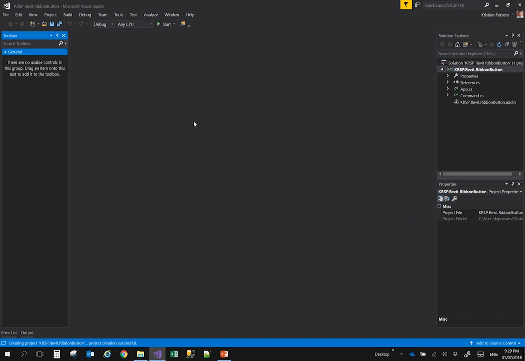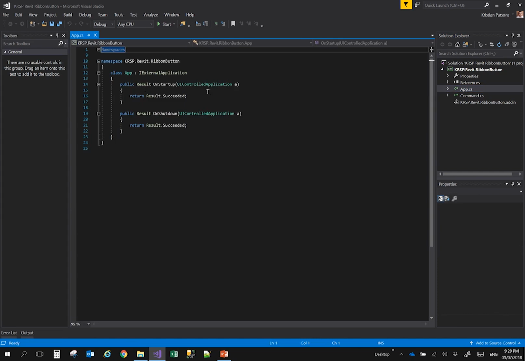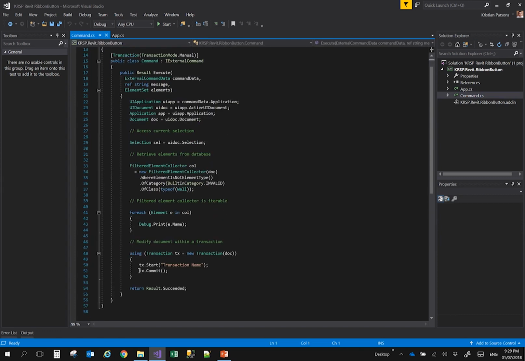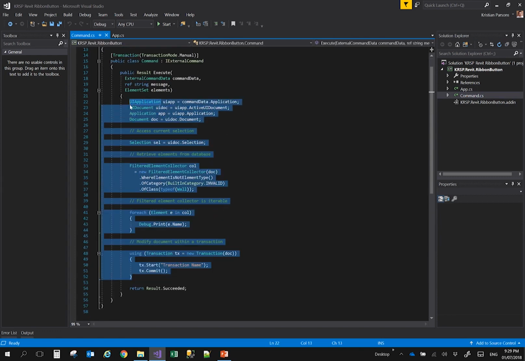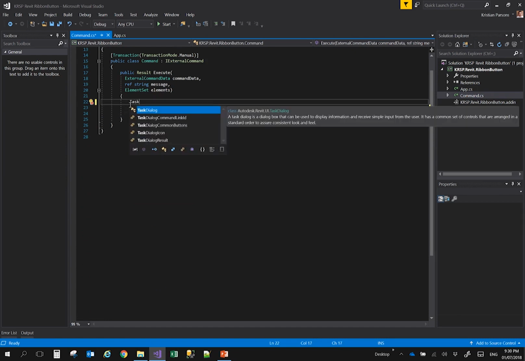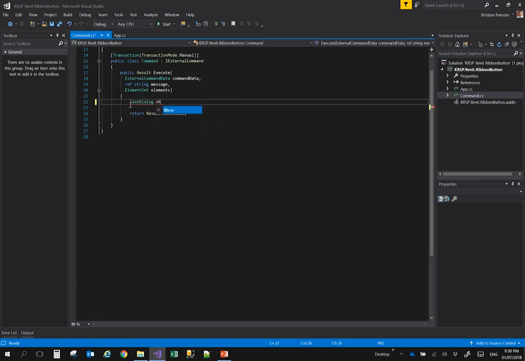Alright, so what do we need when we're creating a ribbon button? We add the ribbon button in the application in the onStartup method, but we need to have a command associated with the button. So we'll just have an empty command that just shows a message, a task dialog.